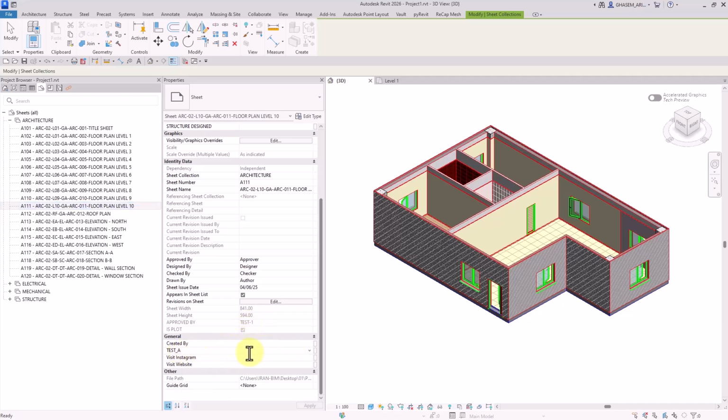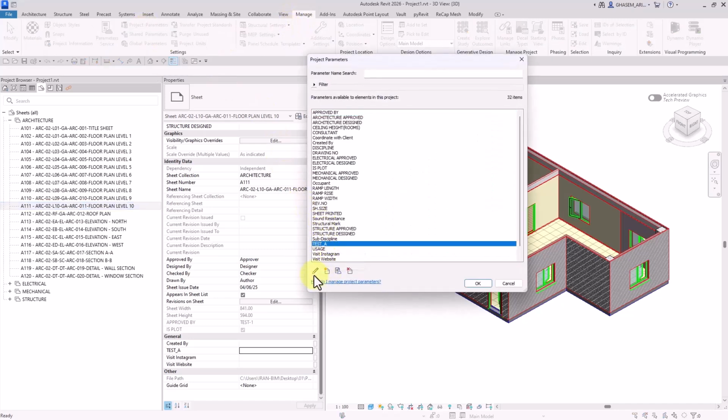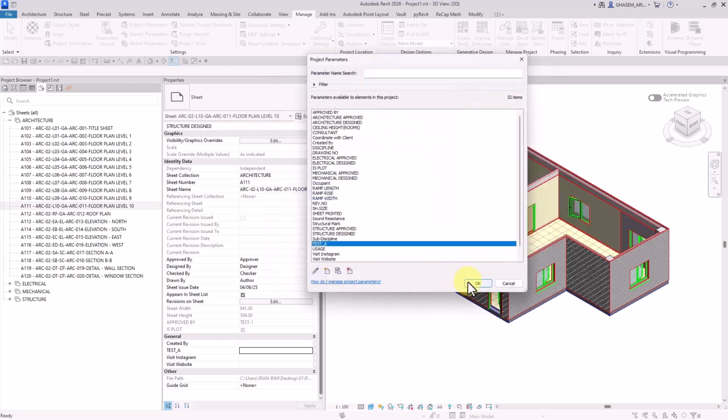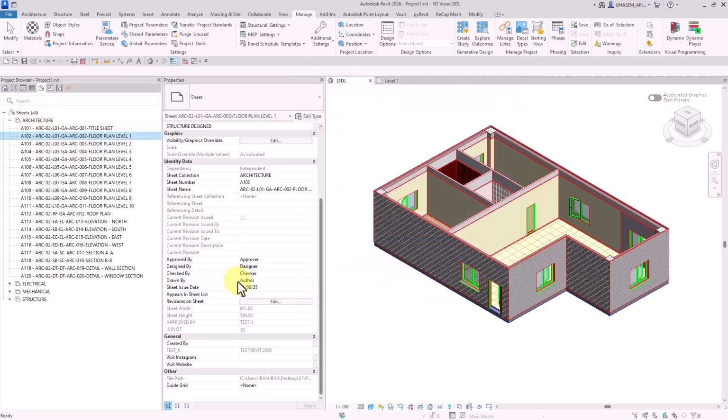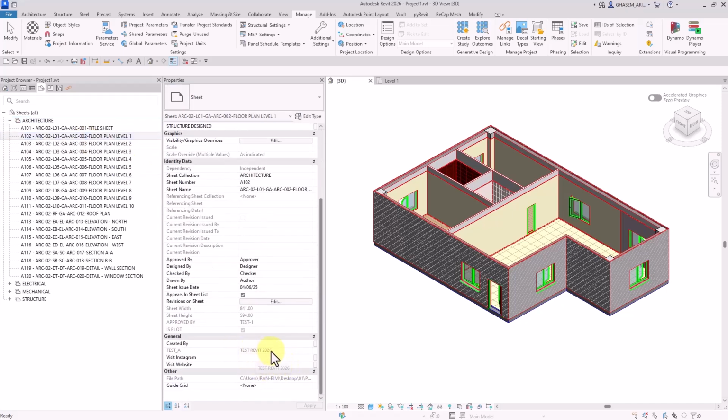And now, if I go back here again, test A, I'm going to uncheck this or deactivate this. All right, let's see what we're going to get. As a result of this, guys, basically, our parameter would be converted into a read-only parameter once more. Interestingly enough, guys, all these parameters could be used in schedules as well.